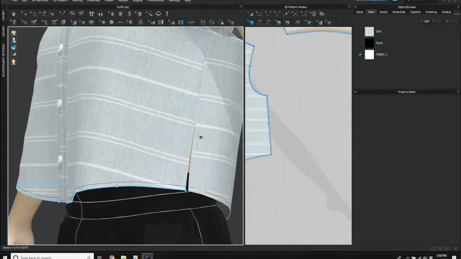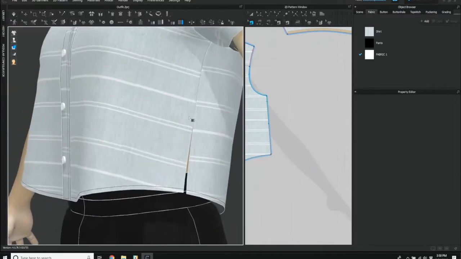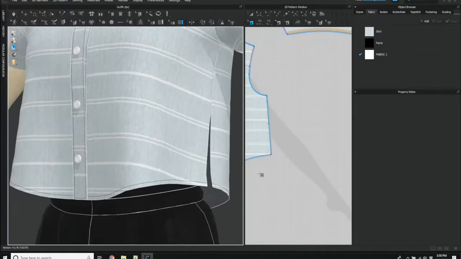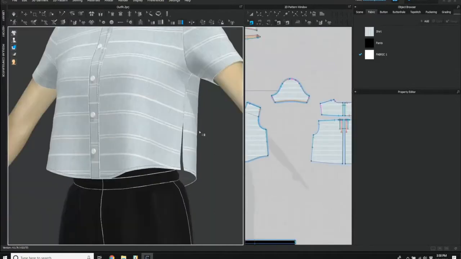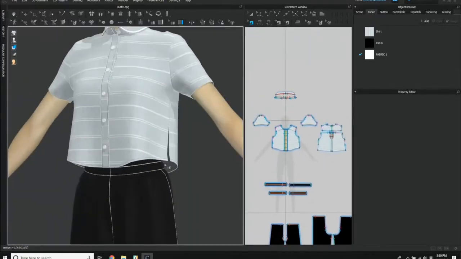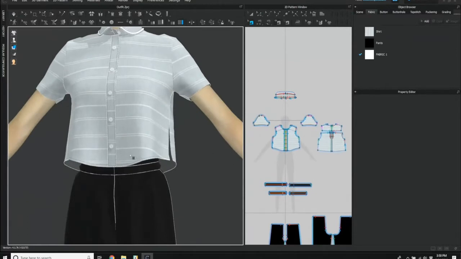Oh, actually, I have to go all the way to the seam. Okay, yeah, so it's a bit finicky. I can't go into the seam, but that is a great addition that I would probably want if I was going to be doing lots of binding. So thank you. Cool. So that's binding.